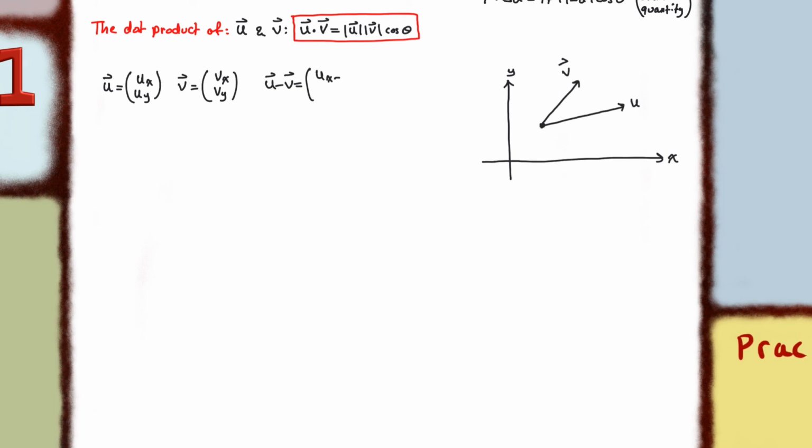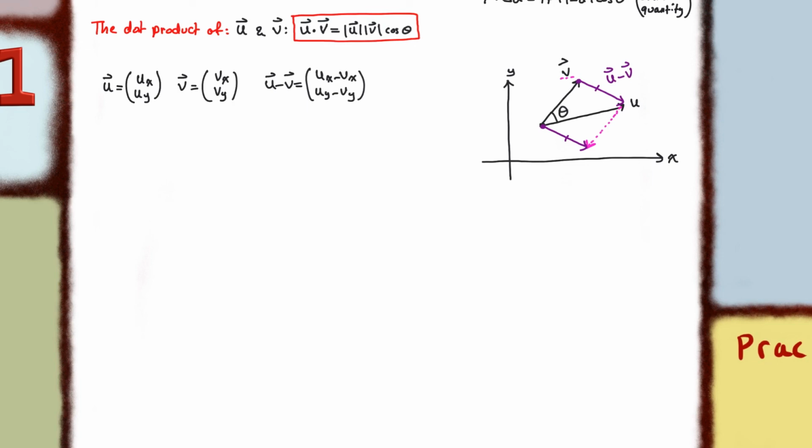Now vector u minus vector v would mean that we're subtracting all the x and y components of vector u by those of vector v. To do this geometrically, we take vector v, take its opposite, and add it to vector u. The resultant vector is the same vector that starts from the head of vector v and goes to the head of vector u, and they have the same magnitude and the same direction.